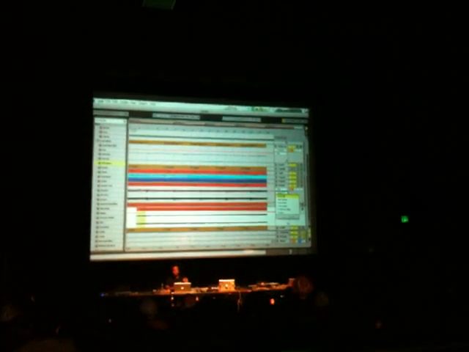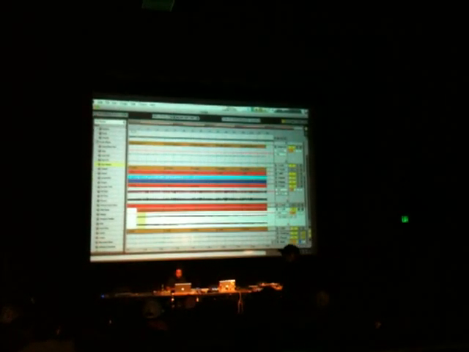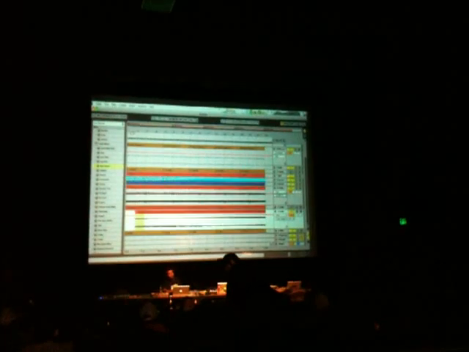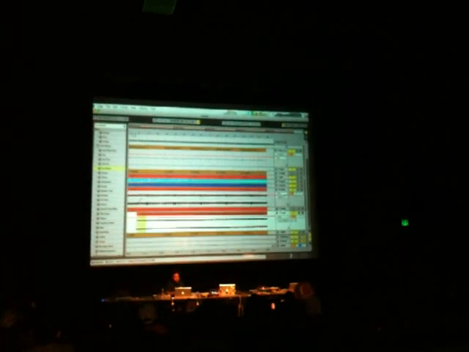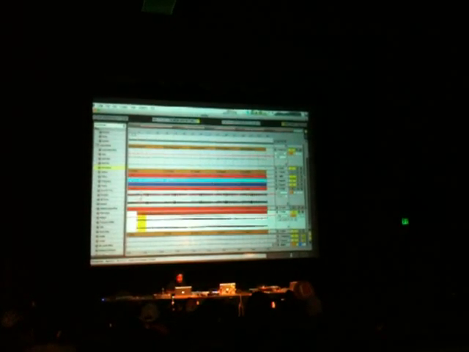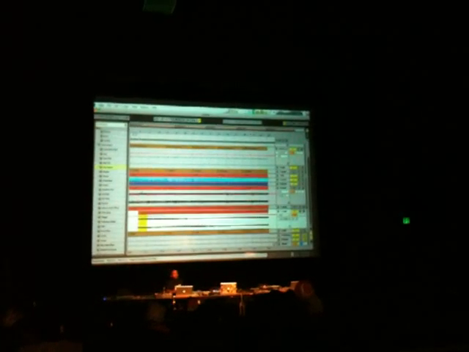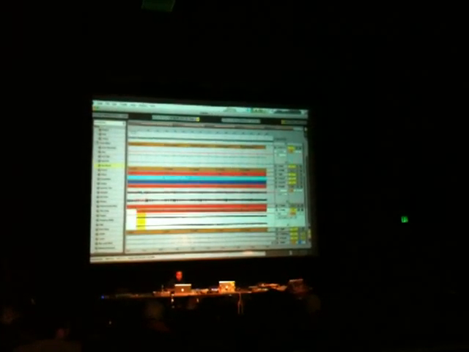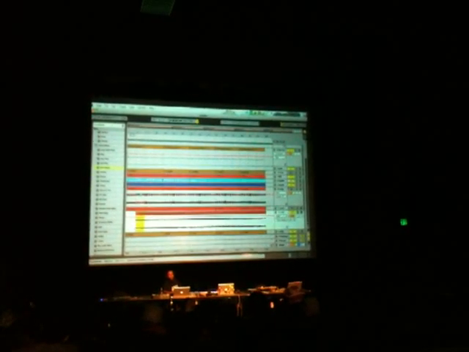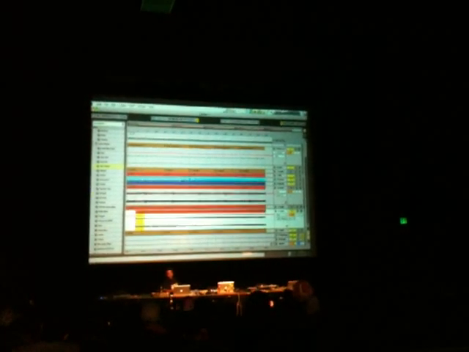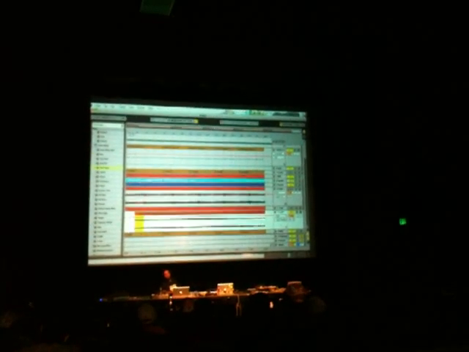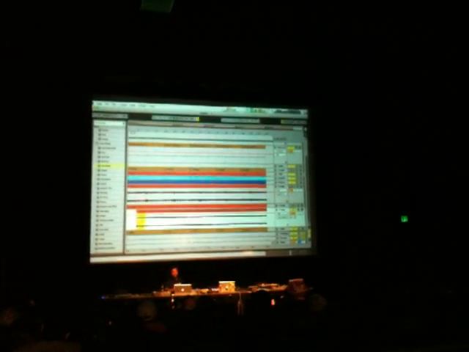That's our mutes, basically. So with that selected, I'm going to go up here and click on this pencil, which is going to enable draw mode. And then that way, when I click in here, I can take this red line, and it's just going to snap to my grid, and now this bass sound is going to come out just for that 4-bar or 8-bar section, okay? Now, you notice when I did that, now there's a red dot right here on track 10 telling me that I've automated something, okay? So let's play this from the top, and then you'll see how this works.